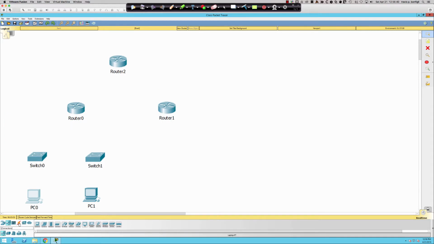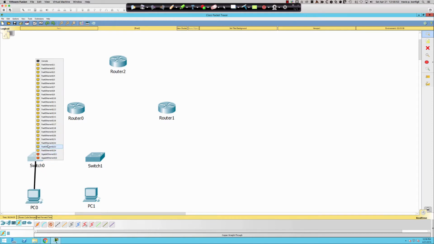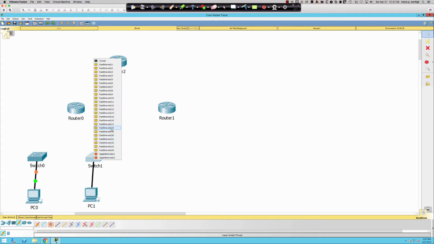Now I'm going to get the connections up. I click on the little lightning bolt here, and we're going to go with the straight through cable from PC 0's Fast Ethernet into Fast Ethernet 0/6 on our switch. Then we're going to do the same thing, straight through from Fast Ethernet 0 to 0/18.